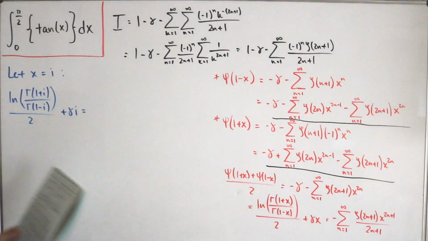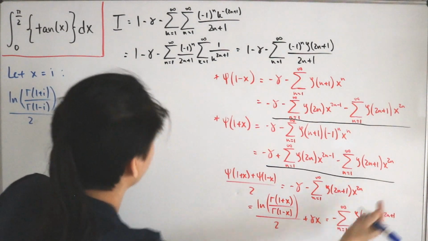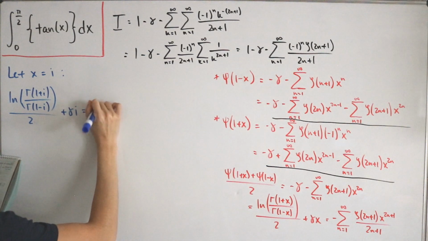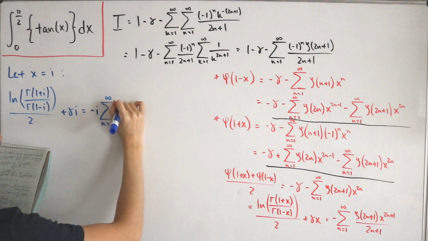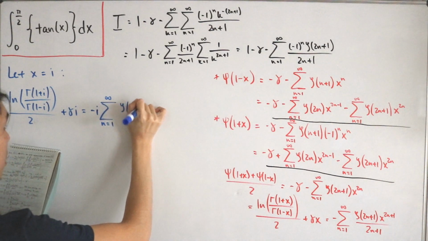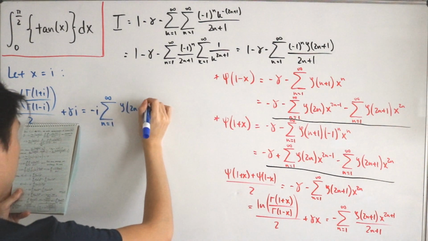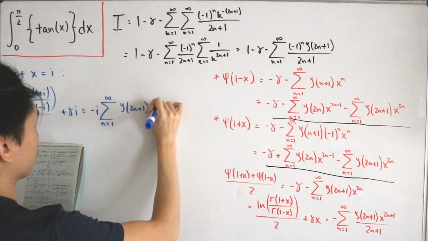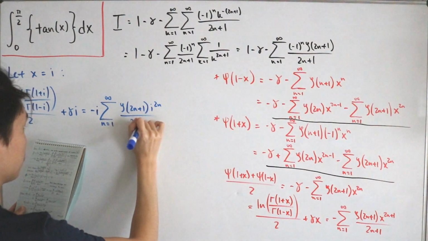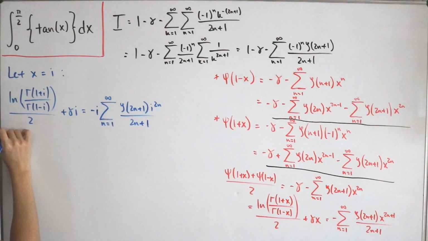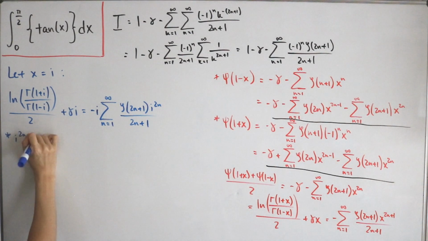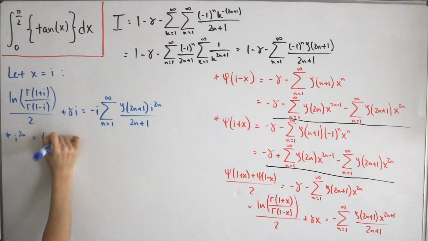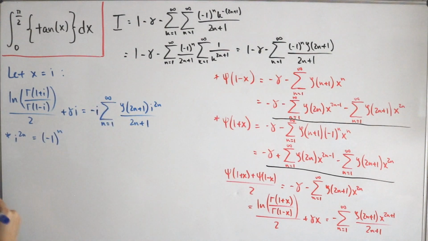So now what I'll do is I'll actually factor out the i to the power 1 outside of that, so now I have a minus i, and then multiply by the infinite sum, n equals 1 of the Riemann zeta of 2n plus 1, multiply by i to the power 2n, and then divided by 2n plus 1. So a little interesting fact, we know that when it comes to the imaginary unit, i to the power 2n is the same thing as negative 1 to the power n, so I'll substitute that back in.